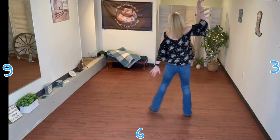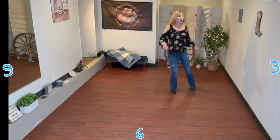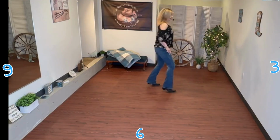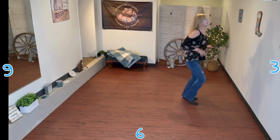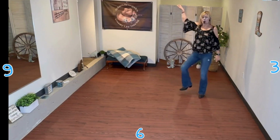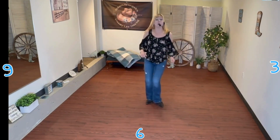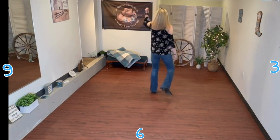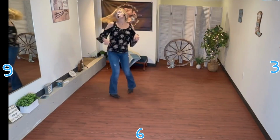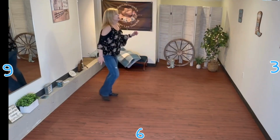Five, 6, 7, 8. Step touches. Hop in. Roll in. And 1, and 2, and 3, and 4, and point, turn, point, step, kick, ball, point, pony back. Push it. Hop and hold. Roll it to the left. 1 and 2, 3 and 4 and point, turn, point, step, kick, ball, point. Pony back. Push. Step, touch. Hop it. Roll. Left. 1 and 2 and 3 and 4 and point, turn, point, step, kick, ball, point. Pony back. Push your back to the front.